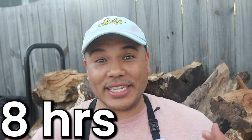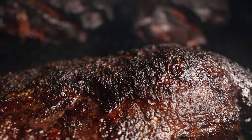So we are about 8 hours into the cook, and at this point by the naked eye test, it's really hard to tell one side from the other.